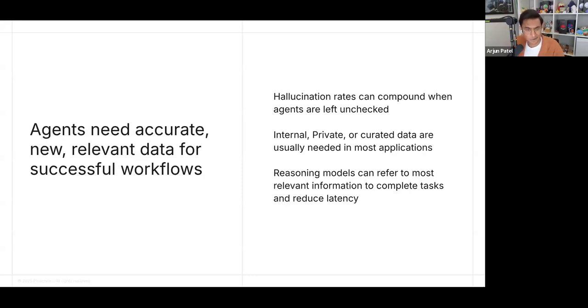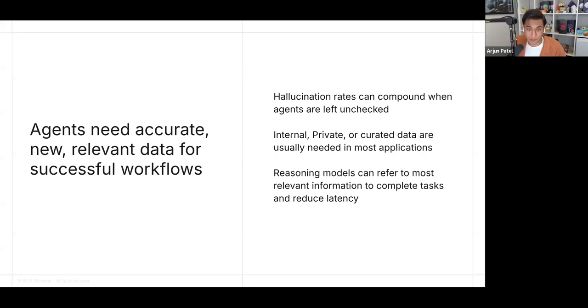Finally, the thing about reasoning models is that they consume a lot of compute, which could be good because you might need them to think harder about some application that you're interested in. But you don't want them to overthink. You don't want them to use too many thinking tokens because they don't have the context necessary in order to solve the tasks you want to do.